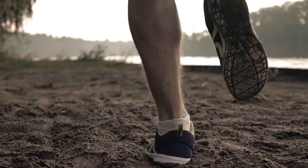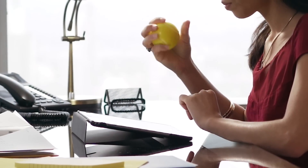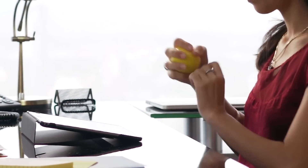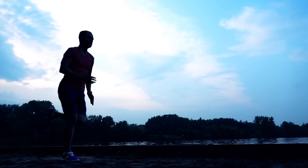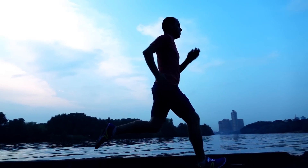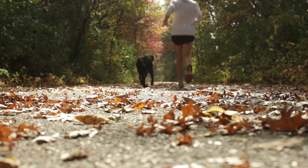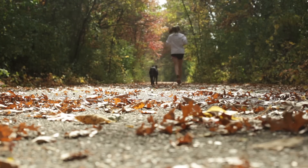It is quite frankly a marvel that our hearts can last so long. Pick up a stress ball and see how long you can squeeze it before your arm starts to cramp and tire. Unlike skeletal muscle, cardiac muscle has much higher numbers of mitochondria, which provide the vital energy needed for contractions. And with a rich supply of blood, it never has to worry about the build up of lactic acid from working when deprived of oxygen.